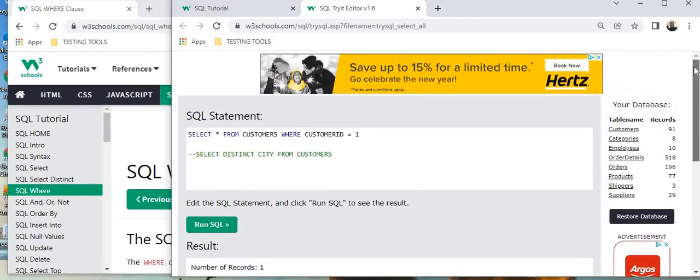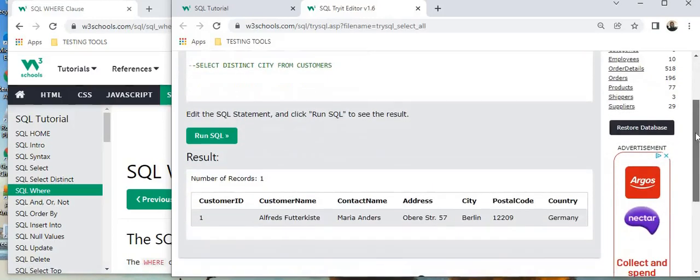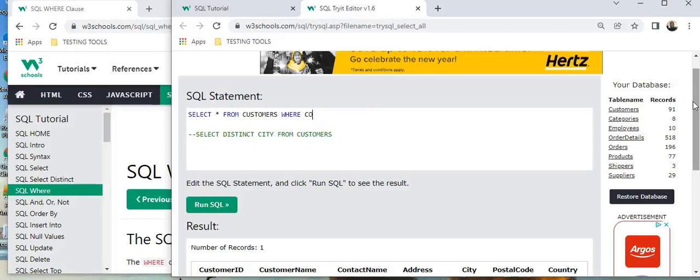If you're pulling exact information about somebody, we can do another one. So we can say select all from customers where country like Germany.